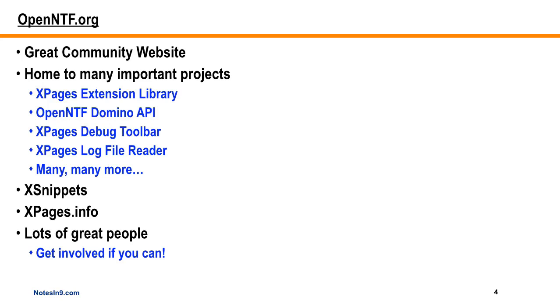I've been using the OpenNTF Domino API. That makes a lot of things easier if you're doing some Java with your XPages applications. The XPages Debug Toolbar by Mark Lusink is a must-have project to have on your server for helping with debugging and seeing what's in scope and things like that.